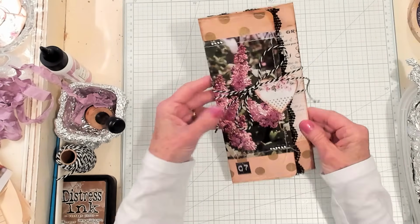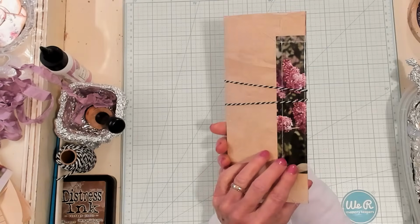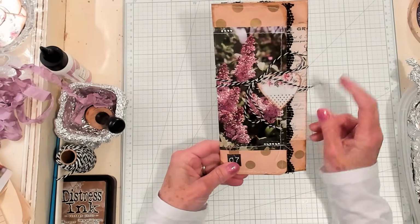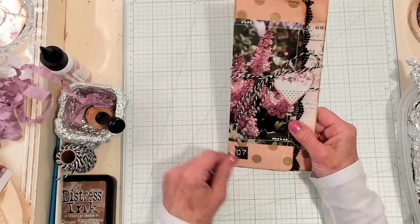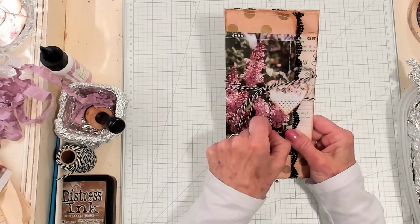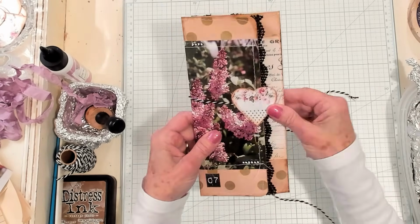So this is what we're going to make today. This is a very large botanical picture. It's a picture of lilacs. Oh, I just think that's so pretty. And I have incorporated it on the cover of my trifold. I have a little heart closure with some baker's twine here that just wraps around.